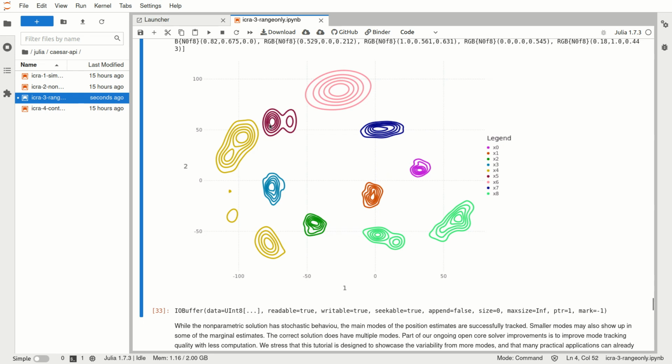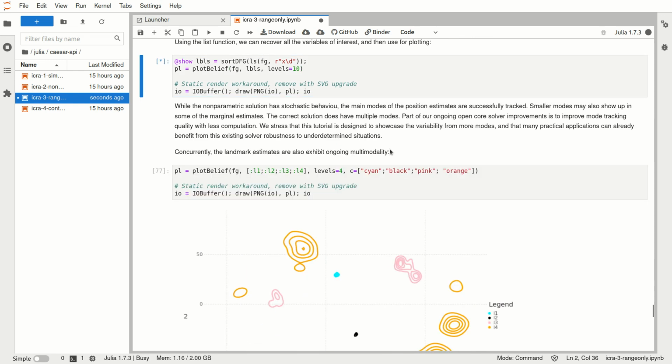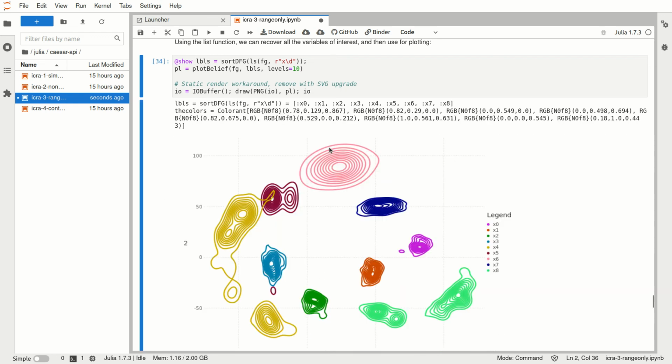If we plot with more fidelity, you might see more things show up. So in this run, it looks like the solver has fallen to one of the major modes, and it's tracking some of the modality within that. So here's another small mode over here. And I'm expecting that as different folks run this, some folks might just land on that mode, or in our case, we're landing on let's say the left mirror image or the right mirror image from those original L1 and L2 cases.